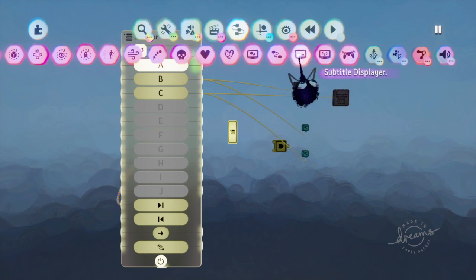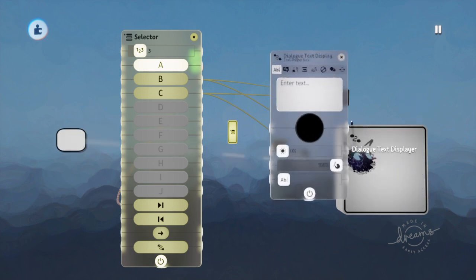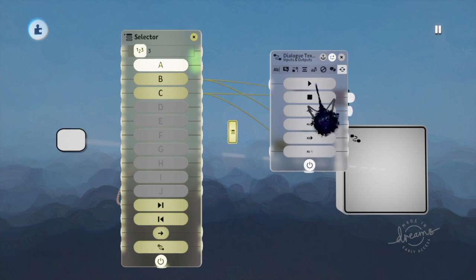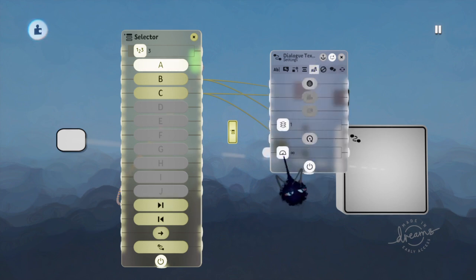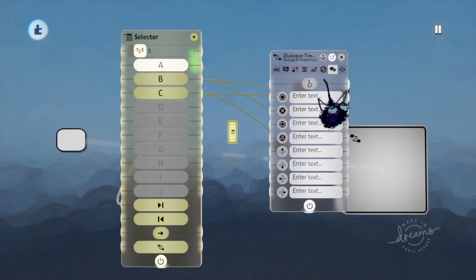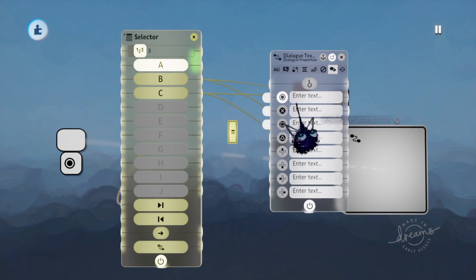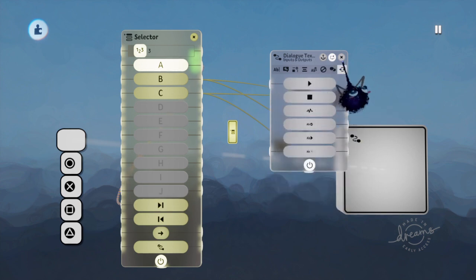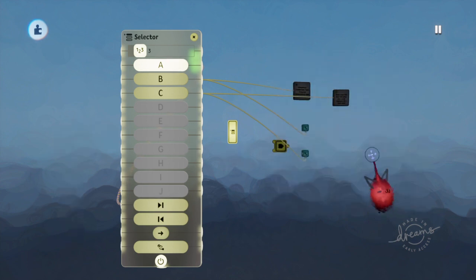If you didn't want to use the text display, you could use the dialogue thing. The dialogue thing's pretty much the same thing, except you have these options here. I'm not sure if it can animate. I guess it can, so you could use this with this also. That way, if you were to have this, you could add all that to it if you wanted to also. So that's how you do all that, at least this is how I would do it.